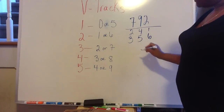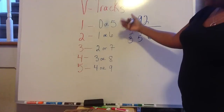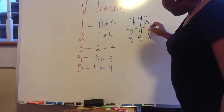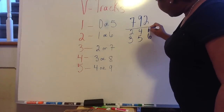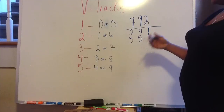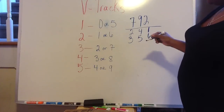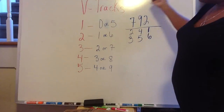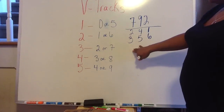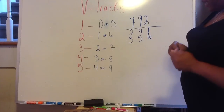Basically what you have to do is find the numbers that have fallen — it could be on this side or that side, but you still would have to use those particular numbers. This is called the V-Track numbers, meaning it could fall in any particular way, because sometimes numbers bring different things. For example, 0 can sometimes bring a 6 or a 3, or bring both at the same time. This is just another way you can do a different workout — this is called the V-Track workout.